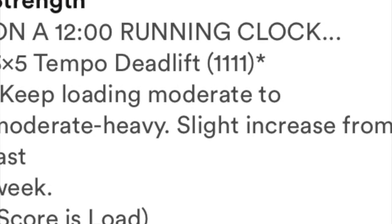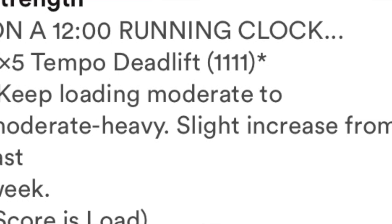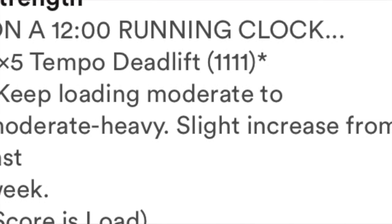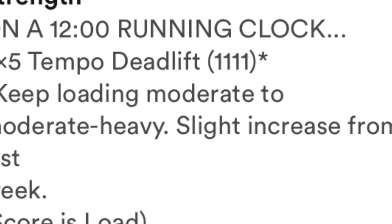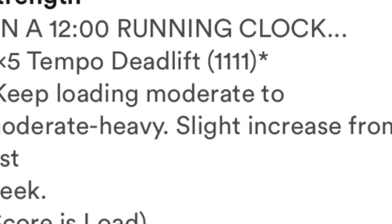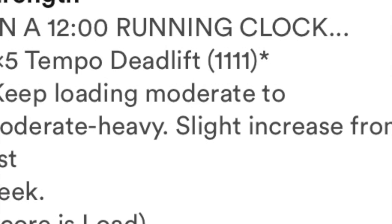Go ahead and figure out the right variation based off the gear you have at home. I did that on the left and the right, five reps, and then start your strength portion. Plan 12 minutes for this. In that 12 minutes, I want you to include two to three warm-up sets today. If you choose to do the single leg RDLs like I did, just go ahead and do a slow, no-weight RDL just to get this movement down.